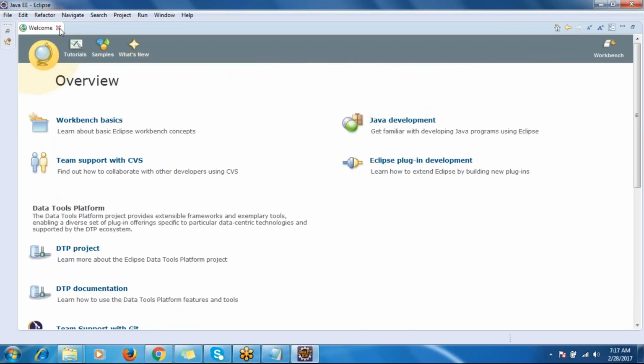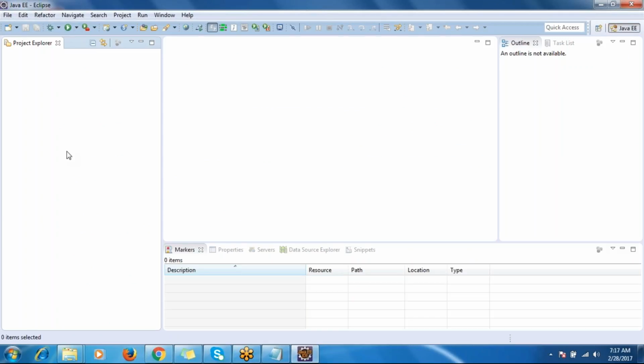So you can close this one. Do you see this? You can close the screen. Then you will get this window. That screen will come only the first time. The screen whatever you saw, it will come only the first time. Second time onwards, say for instance, now you can close it.